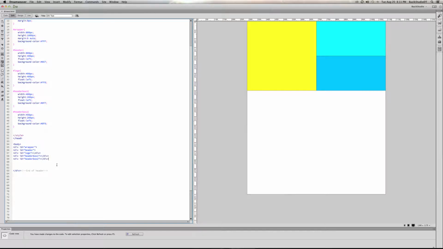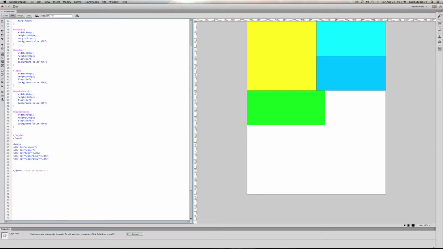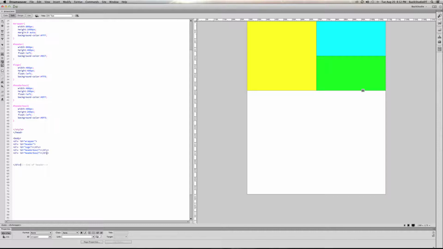We're going to save, and when we hit F5, we're going to see that our green box that we just made is now outside our target area. Because we went too big, it doesn't fit in this space anymore. So we really need to make sure that our math adds up. Let's go back here and make it the 400 it was supposed to be. We save, F5 on the Mac, and boom. Now our box is where it's meant to be. All right. So now this is the basic architecture on how to begin to build your website.